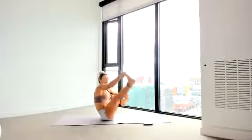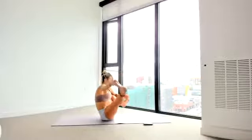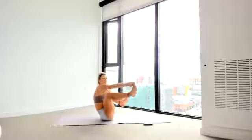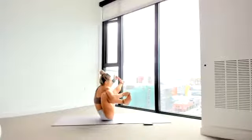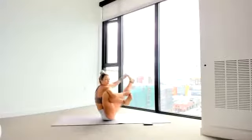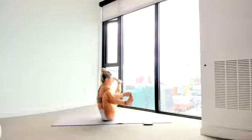Extend just the right leg, find the balance, find the control. Open the leg out to the side, hold. 4, 3, 2, 1. Recompress in tight, left leg out to the side, holding here. And you pull it into the outside of the body, not just in front of you, okay? 4, you sit up taller, 2, 1.